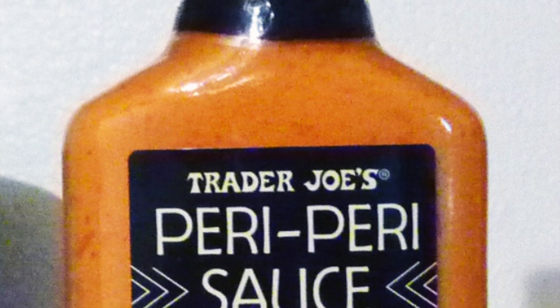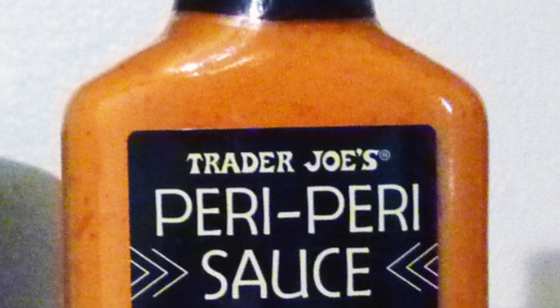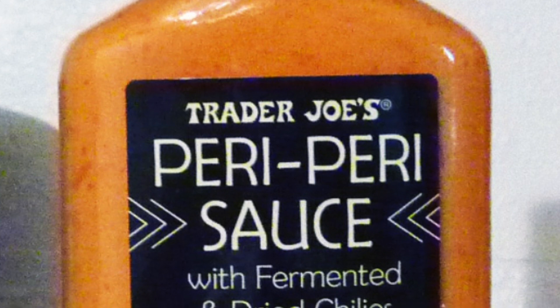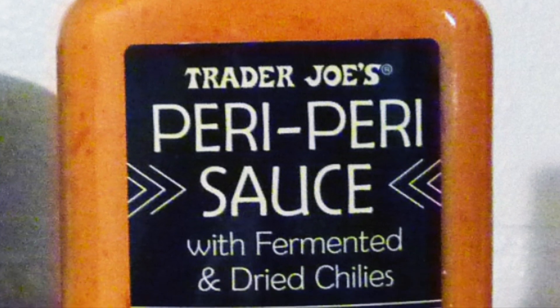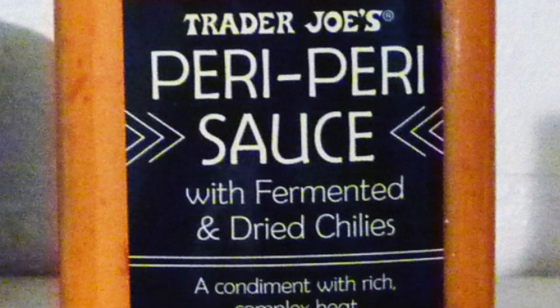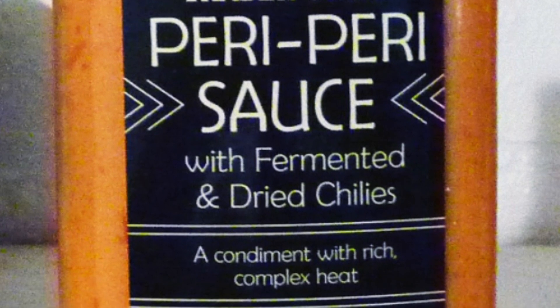What it's not: it's not sweet at all. There's absolutely no sugar or sweeteners of any kind in the bottle. It's not like curry in any way — not coconut-y nor milky, nor is it bitter. Although it almost has the same effect on the palate that bitter tastes do, if that makes any sense at all. It's a little harsh in a way that makes me want to wince in the same manner I do with bitter foods.